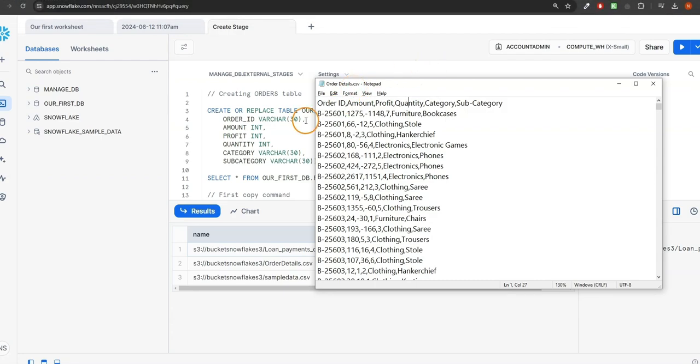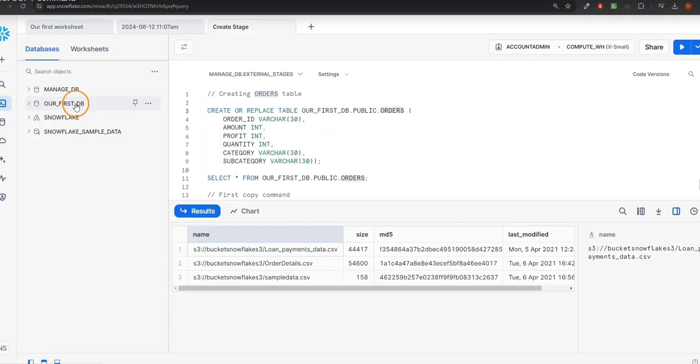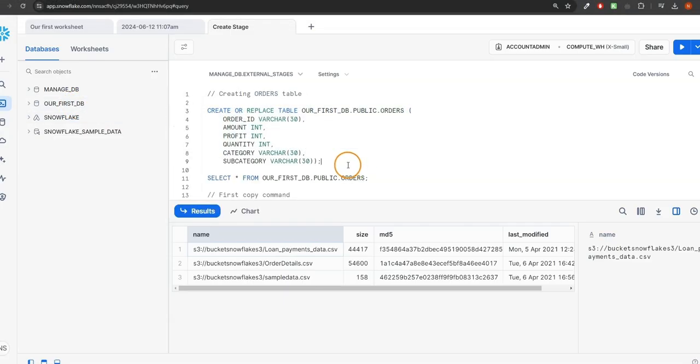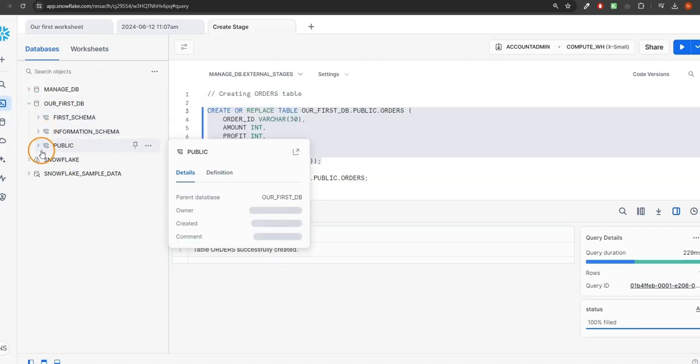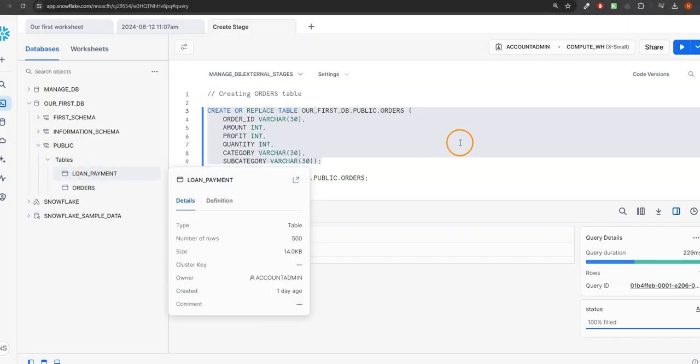And therefore, first of all, we should make sure that there's a table that can actually hold this data in Snowflake. So we do this just using the create table command. So we create this orders table and we put this into our first DB database. So therefore, let's just first of all select this, we execute it, and the table should be created. So we should see the table should be there in the public schema. So if we expand it, we should be able to see now this table here.